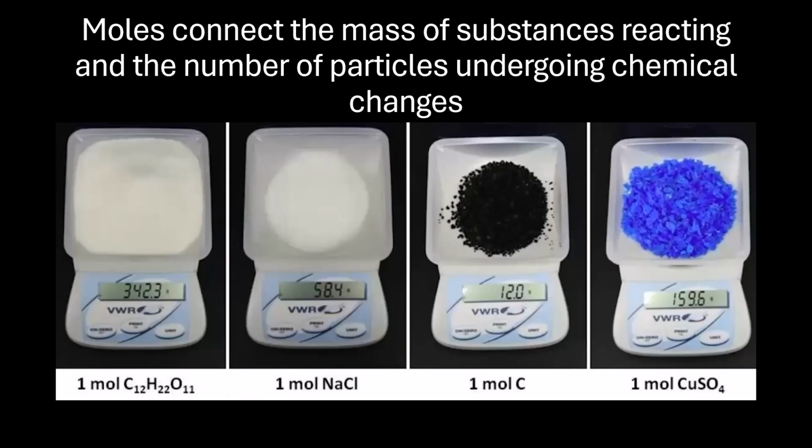And so why is this? Well, it's because the constituent particles in each sample are different. So a mole is basically going to describe the amount of a substance. Essentially, it's like a counting number. Sometimes we're going to say a dozen eggs, and a dozen is always going to mean there's 12. This is the same way that 1 mole always means that there's 6.02 times 10 to the 23rd atoms.